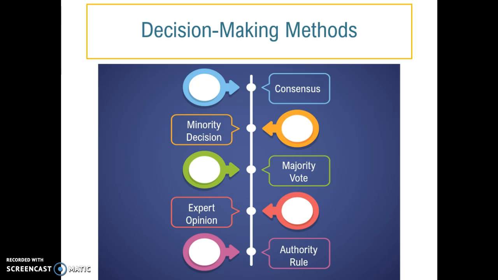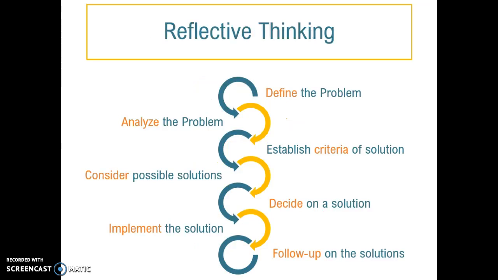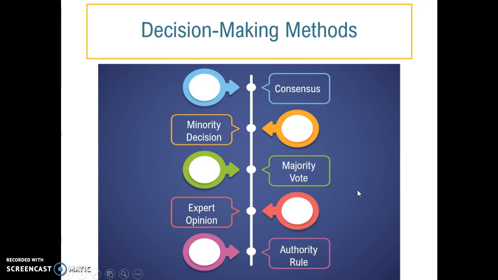Here is the next stage, which is the decision making method. This refers to deciding on a solution. So you might want to say that we're going to make sure that everybody agrees in this. Let's say we have three solutions, so let's vote on it. If everyone agrees to vote on the second solution, we will try with that one. So that means consensus. Another way is to do a majority vote. I'm sure you know what it means.